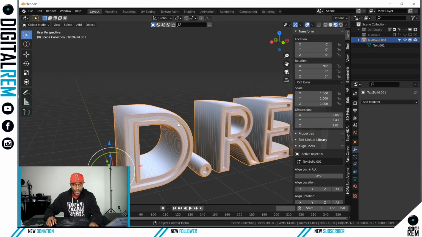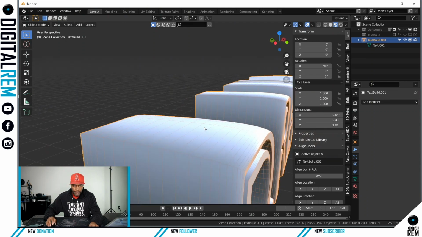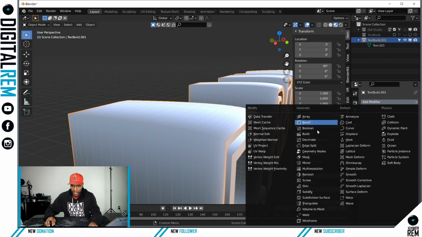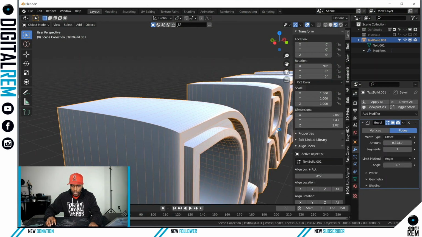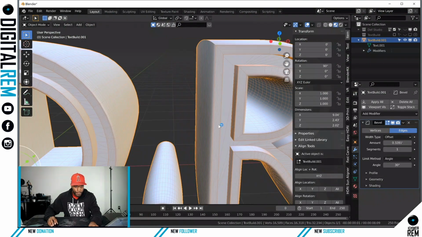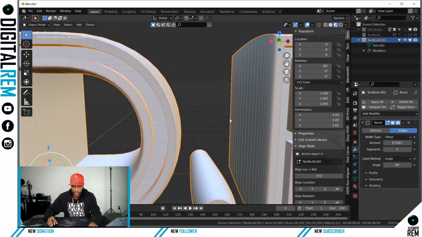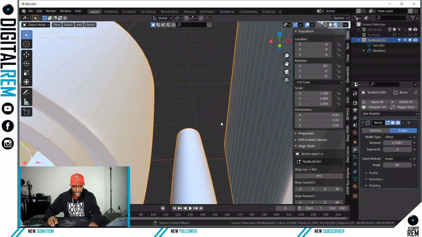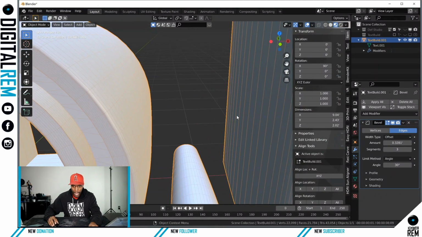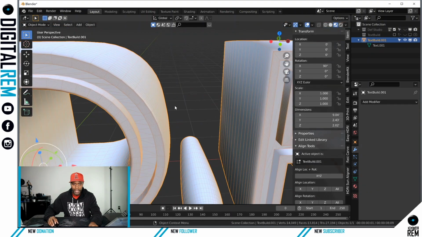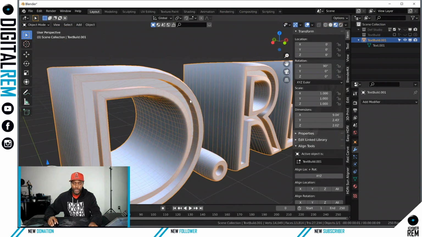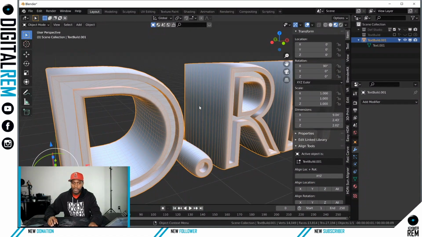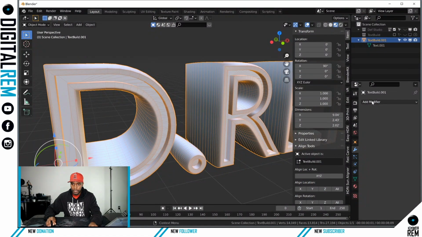What we will do for now is let's put a bevel modifier. Bevel modifier real quick. Boom. And that bevel modifier should actually help with some of these curves. So we want to do like 3. Even though we already did a bevel modifier, I don't want to overcomplicate this. And actually I won't overcomplicate this. Let's keep it very, very simple for now. We'll just keep it very, very simple for now, right? Boom.